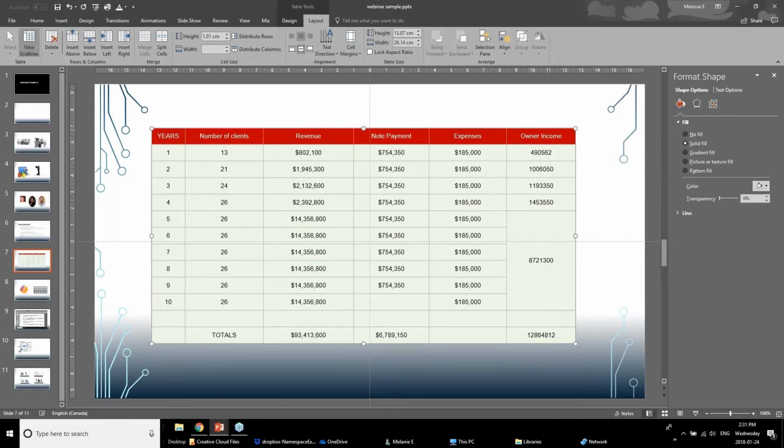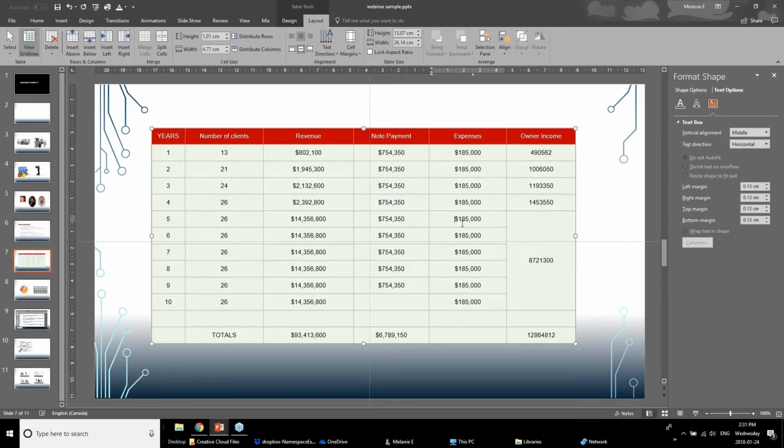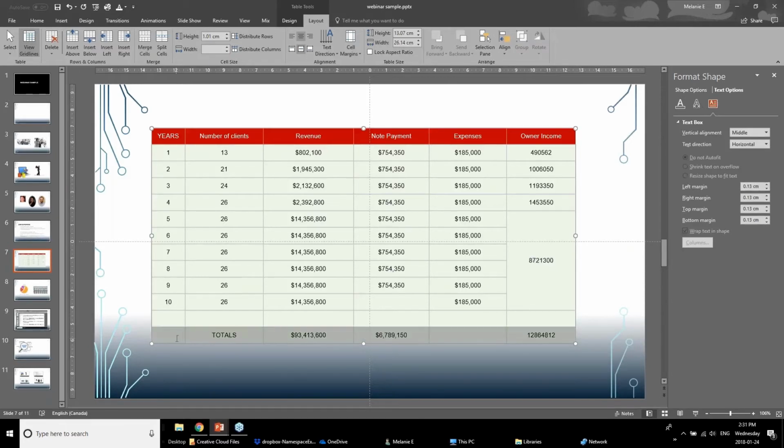You can go, again, same sort of business, format shape, and you can go and fiddle out each particular cell on its own if you want to fiddle. You'll notice here that they've merged this particular column or rows together, so you can do all that. So there's lots of opportunity.